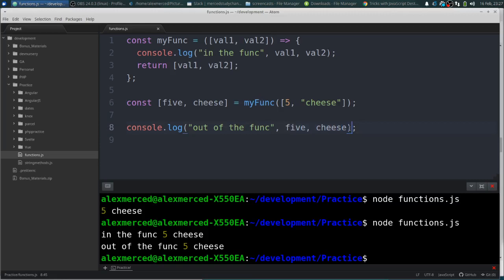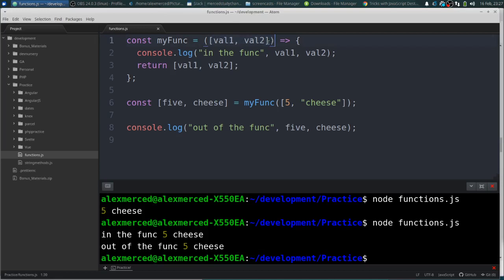That means if you were passing an array of lots of stuff, you could break down that array right before it even enters the function, if you know that's what you're going to do. I can't think of many low-hanging fruit situations where you might want to do that, but let's say you have a list of students and you want the first 5 students to be put into a group. Then maybe you set up a function like that. It destructures the first 5 students and puts them in a group or something like that, and then puts the rest of the students in a separate array.